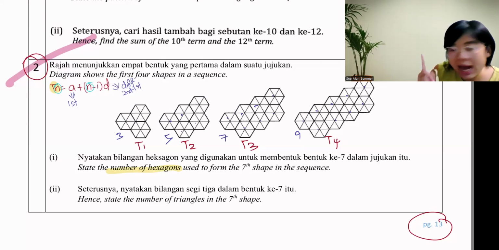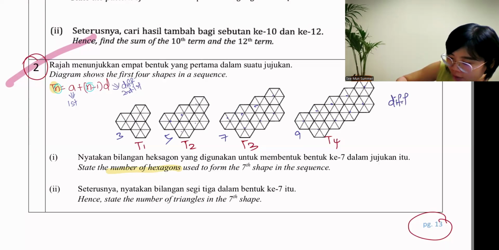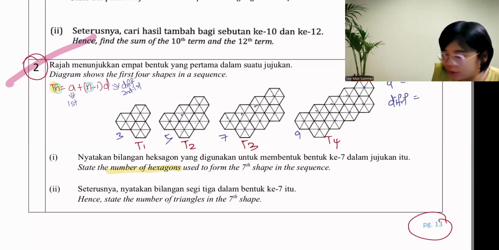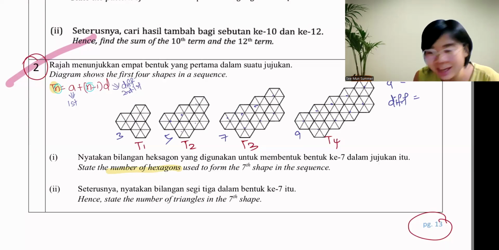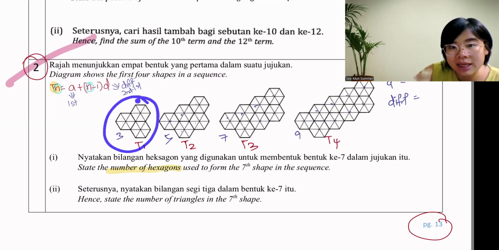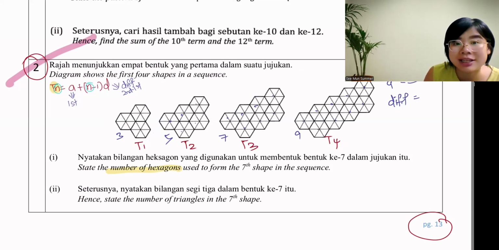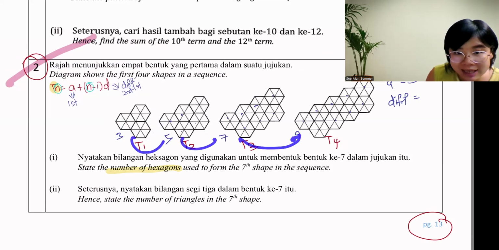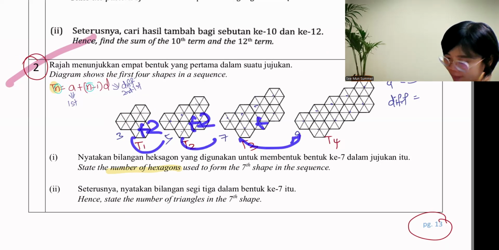Then remember, I need to find the difference also, right? Remember, the A and difference, you need to count on your own. So what is my A? Anyone don't know? Which one is my A? A is the first term, right? First term is T1. So T1, the number for A, the first one, should be 3. So whenever you see A, it will be 3. And then next one, difference. Can you give me the difference? What is the difference between each term? Yes, it's 2 because it's plus 2, and plus 2.